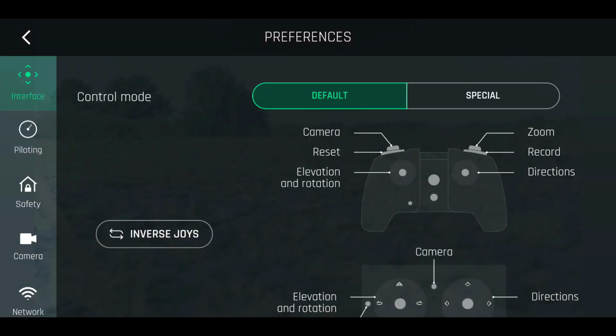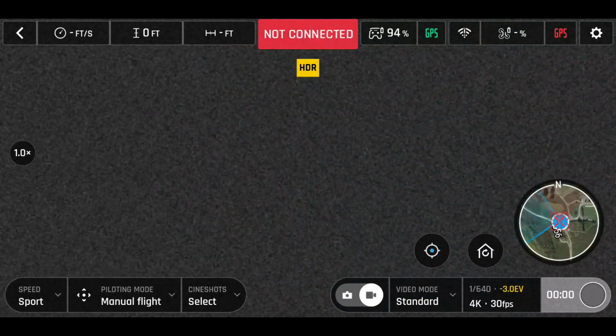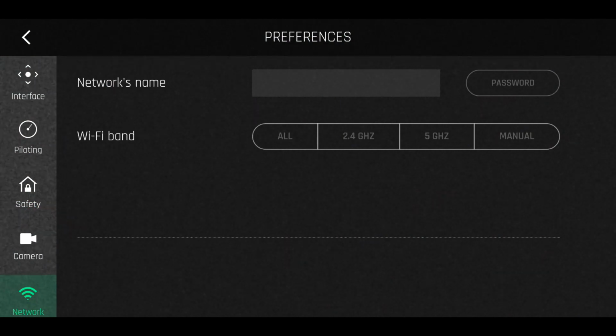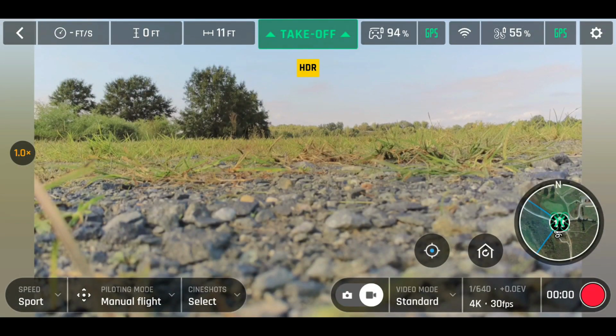All right, I only have 50-some% battery left, but for the sake of testing, I'm going to go ahead and try the 5.8. And it's only giving me one band to test it on. Okay. I should be on the 5.8, and I am 149. Okay, let's go ahead and test it out.